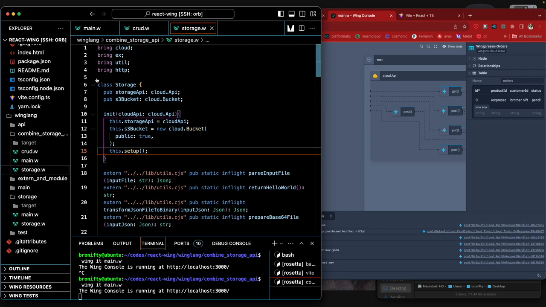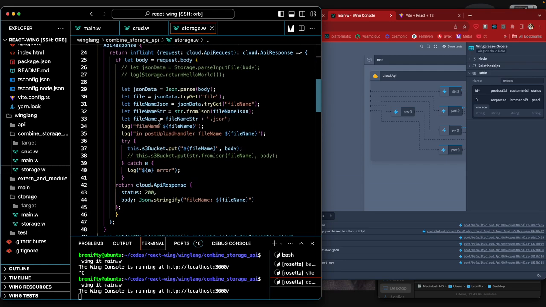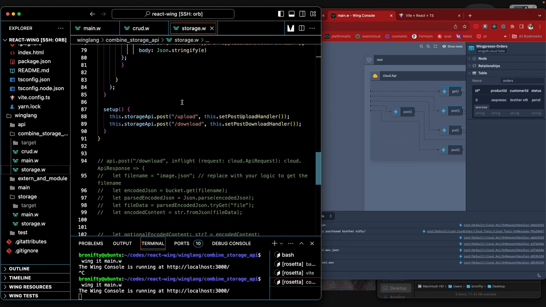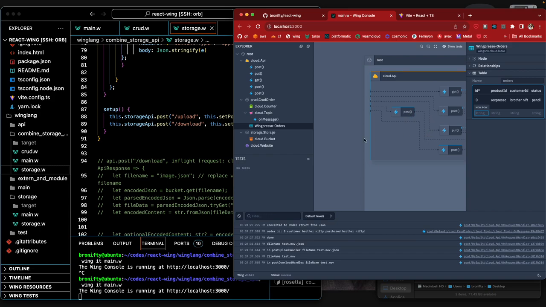For the storage, I bring the API in, say, okay, this is my API, I just brought it in. It's dependency injection. And then create the bucket, the handlers, do the same thing, set up the stuff. And then it all works together. So it's all totally composable. Create one API, pass it in to your classes. That is the dependency that gets injected, and now you can do all the things.